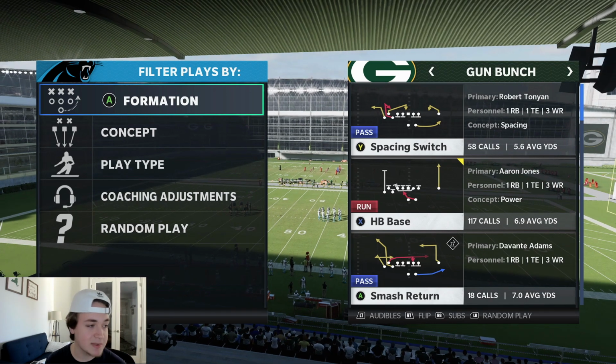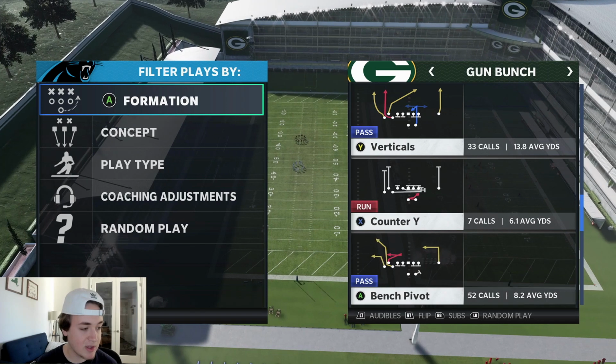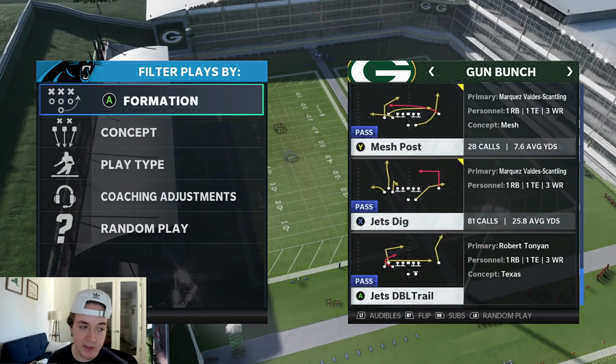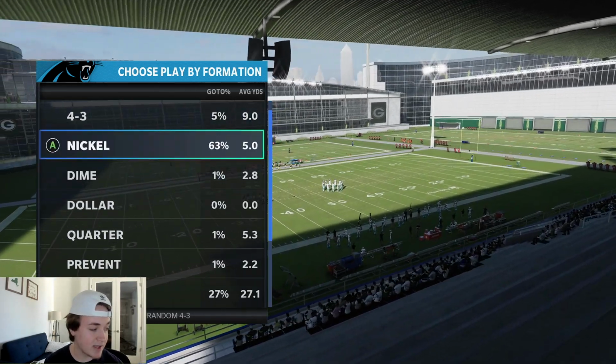But this could work in draft champs. You could run these in Ultimate Team. You could really run these in any game mode. I'm just going to start out with the Jets Dig play. Again, New York Jets offensive playbook allows you to audible from bunch to bunch tight end, stuff like that.